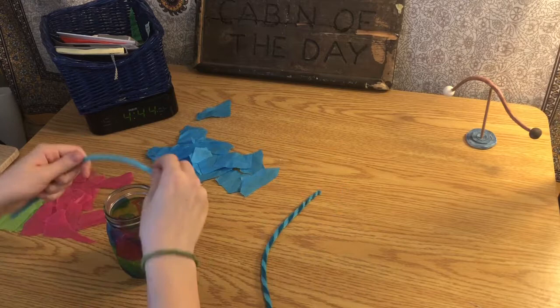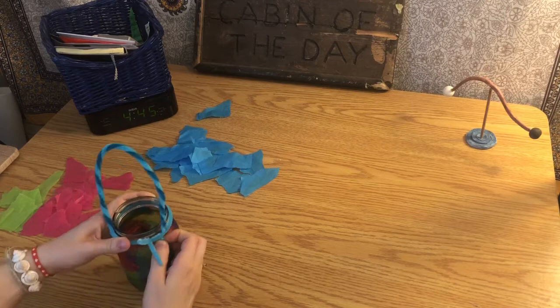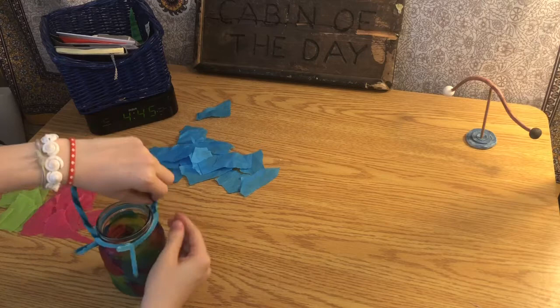So now you can see that I'm taking my other pipe cleaner and loosely wrapping it around the neck of my jar. Then I'm taking the twisted handle that I just made, tucking it underneath that loose piece, and then folding it up around. This is going to make sure that the two parts of the handle are opposite each other, making it really easy to grab onto.